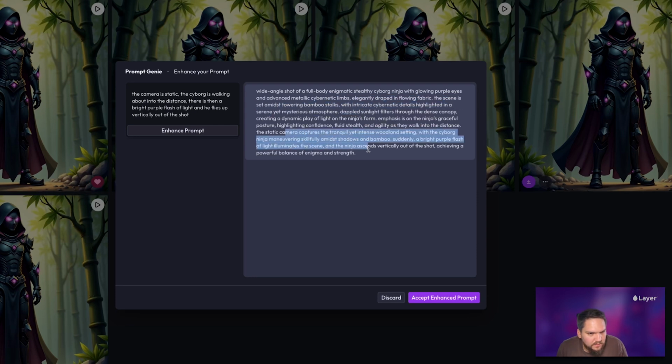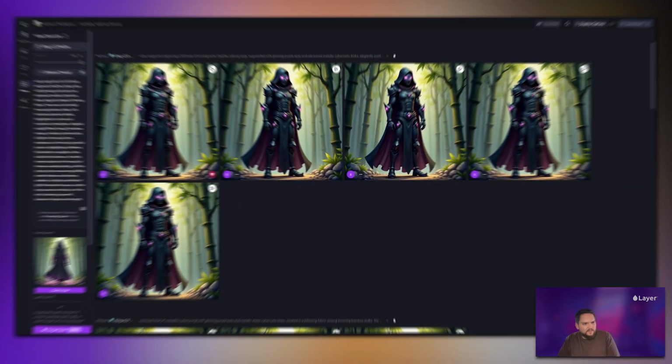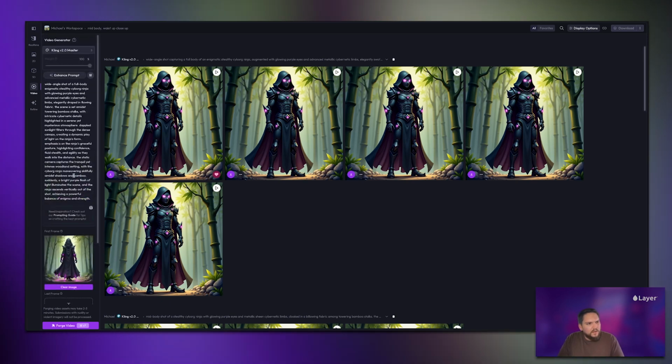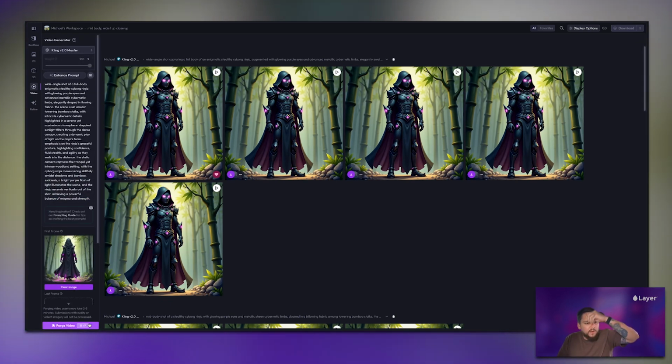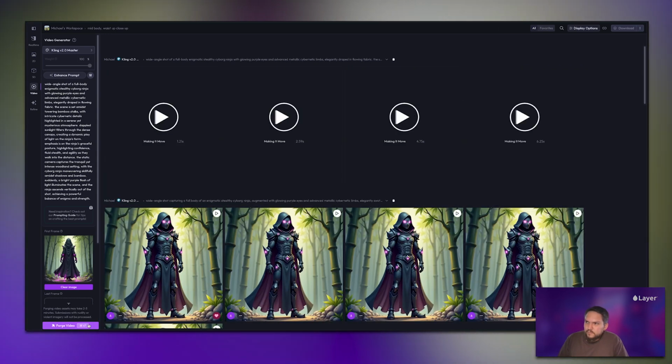Static camera captures the scene with the cyborg ninja walking into the distance and vertically out of the shot. Okay, cool. I don't know. Let's try this. See what we can get with this. I'm gonna go ahead and prompt. We're gonna do the same 5 times and see what we can get that way.